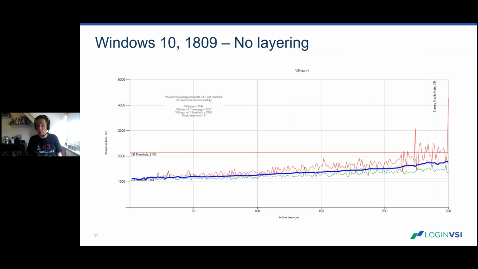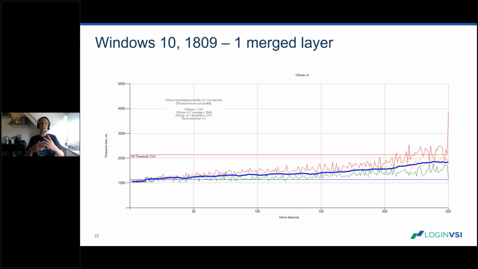I ran 250 users through my environment, and it doesn't break a sweat. Now, for those of you who haven't seen these charts before, on the horizontal axis, we see the number of users, in this case 250, and on the y-axis, we see the response time in seconds. I'm not going to specify in this webinar exactly what it means, but you can see while I add more users to the system, it gradually gets slower. But I stay below that red threshold line where it automatically determines, hey, the system is full. You should not put more users on the system.